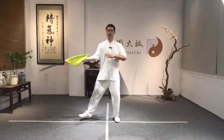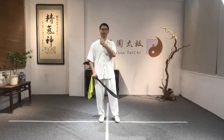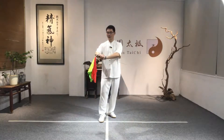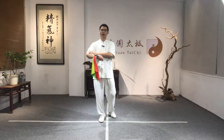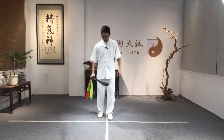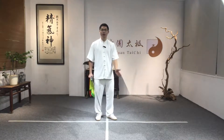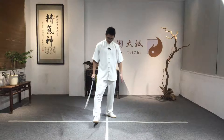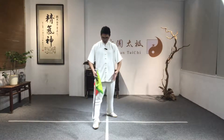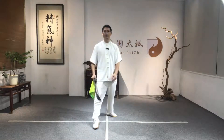During your practice, we need to relax our arm. This is very good to improve our shoulders' flexibility and increase your arms' power. Now let's start to learn. Let the left toes point to 45 degrees and the right leg just step forward, so your feet are the same width as your shoulders, with some distance between them.